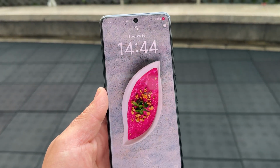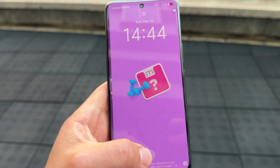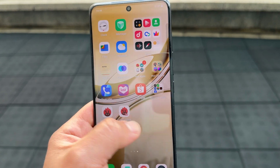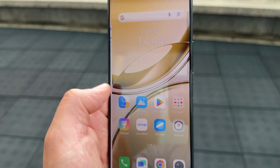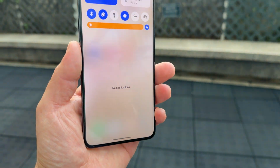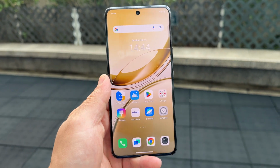You can see now, talking about display, at 6.77 inch, 120 hertz AMOLED display. It is super bright, and let's jump into the phone. You can see tiny bezels, top and bottom, and 120 hertz AMOLED. It is buttery smooth, guys. No issues whatsoever in terms of display. And I will say it also gets plenty bright. You see, it is pretty sunny out here today, and look how bright that display gets. Vivo is just doing a great job in terms of display tech on this V50.